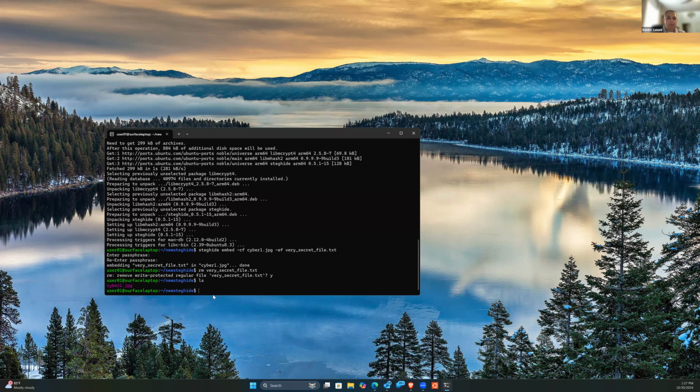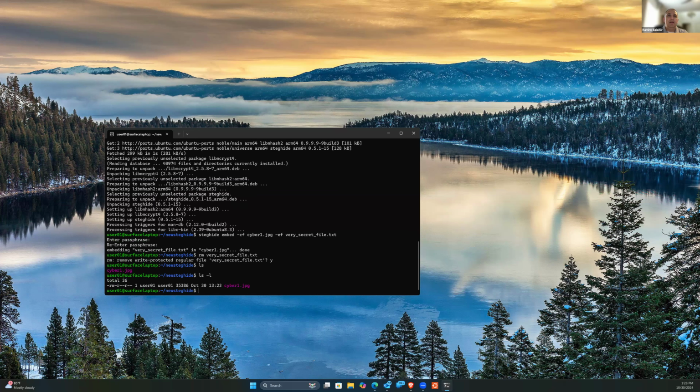Now, I'm going to move forward with this lab, but this particular cyber1.jpg file actually has data that's embedded in it. And you wouldn't be able to tell just by looking at it. But what you would be able to tell is that it's a little bit larger than the picture itself. All right. And what I mean by that is if I type in ls -l, it's going to show me the contents of that file and how large it is.